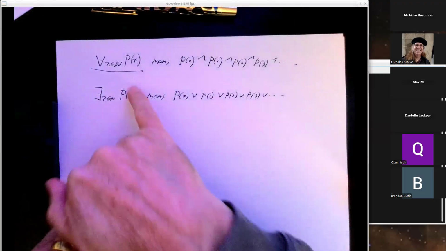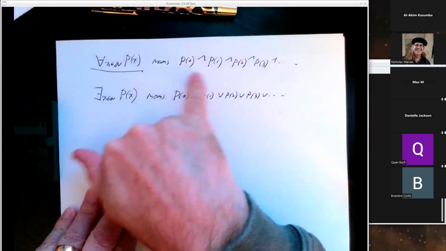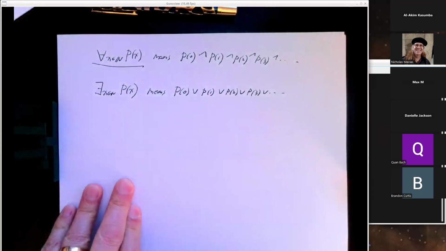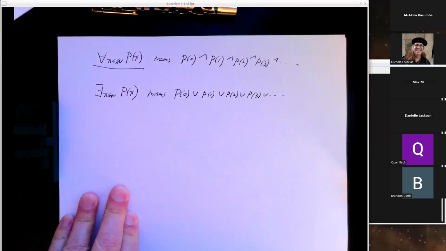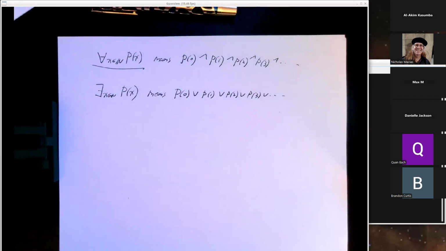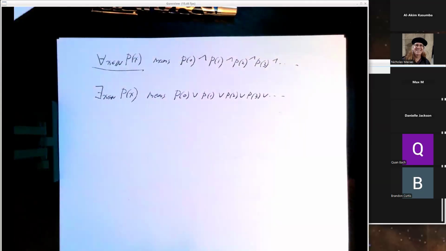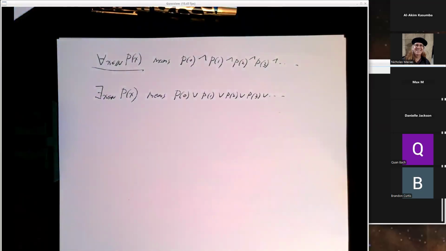And this one's going to be a big part of our focus in about 2 weeks when we talk about mathematical induction. Okay, so that's another way to look at these quantifiers. Good. We're at a good stopping point. We will come back on Wednesday and we'll look at some other ways that we can put these quantifiers together and see how they interact.